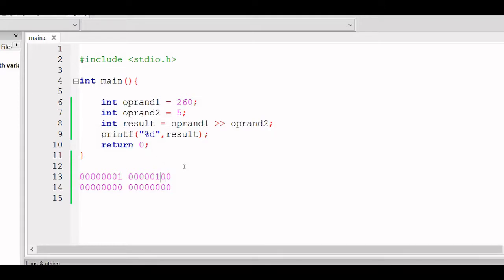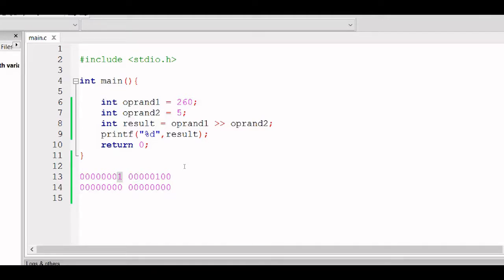Similarly for this 0. But for this one, if I shift it 5 times, this is the first, this is the second. And we have to imagine there are 3 more zeros in our case. So if I shift it 1, 2 and the other 3 zeros, this 1 will disappear, right? Similarly for these zeros, we can shift them 5 places to right.